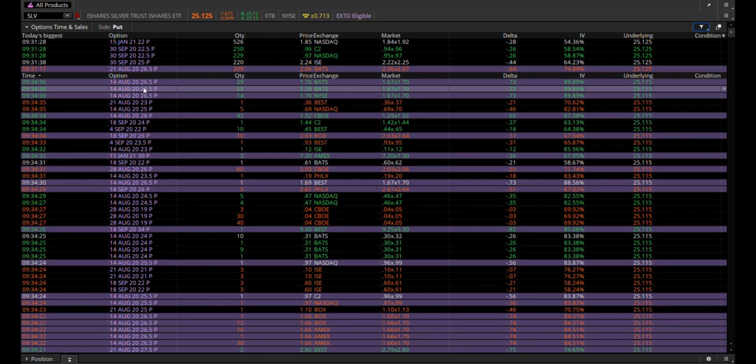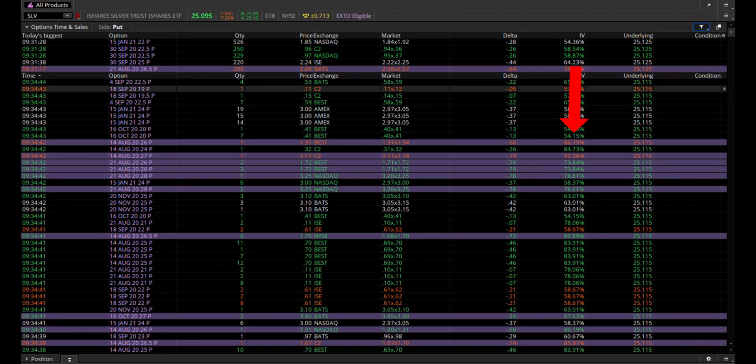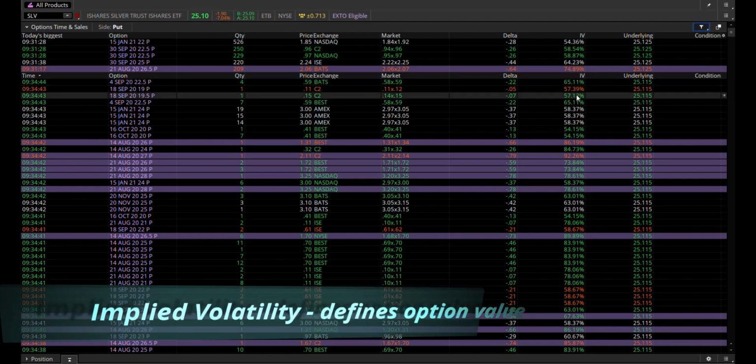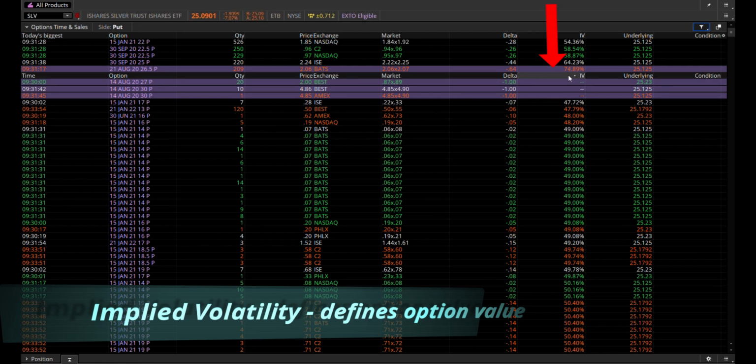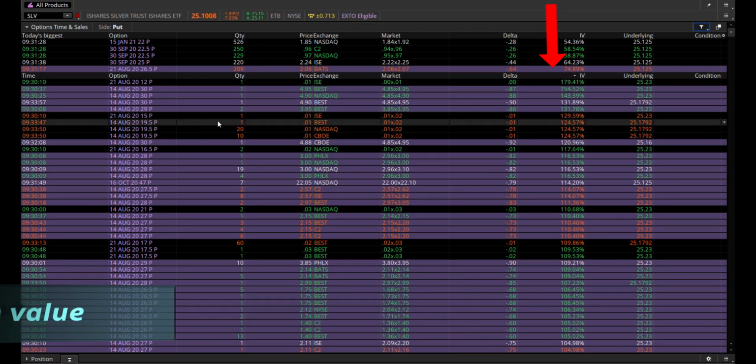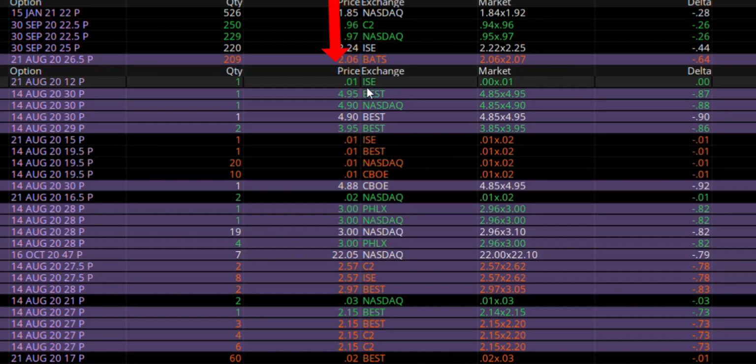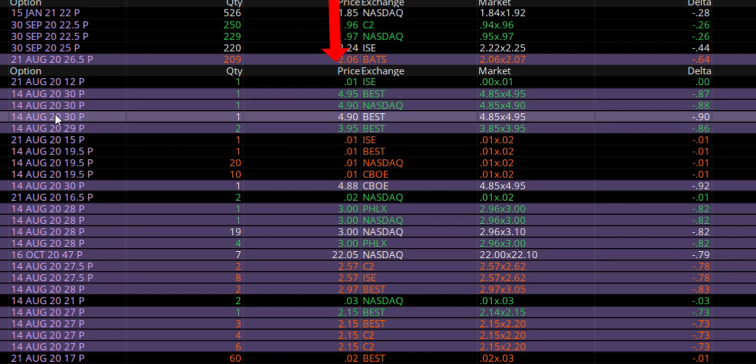Now how do I know which one's expensive? I can see the implied vol here to the right. So this is interesting. I can see what's coming through, but I want to know what's really high priced, not priced. I want to know which one is really high implied volatility. So look, I can sort this by high and low, and then I need to see. Now look at this. Here's ones that are pennies, and then here are some that are 5.